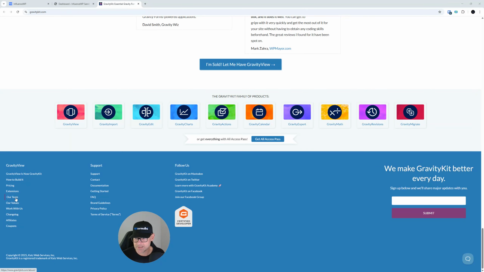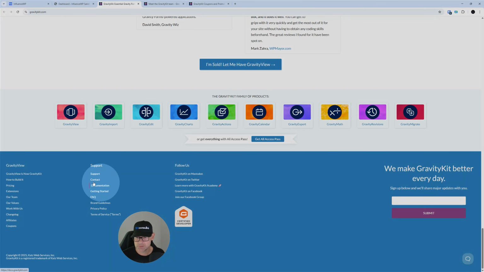So we've got what looks like a link to their team, which I always like to pull up if that's available. It looks like they've got another page where they talk about their values. I'm going to assume that's really good stuff in there. They have an affiliate program if that's something you're interested in. And it looks like they've got some coupons. We'll check that out.